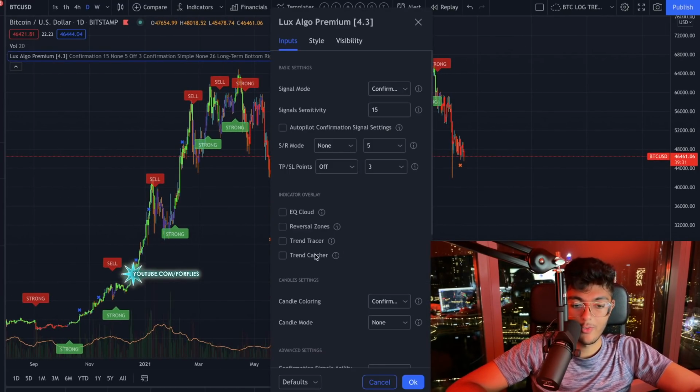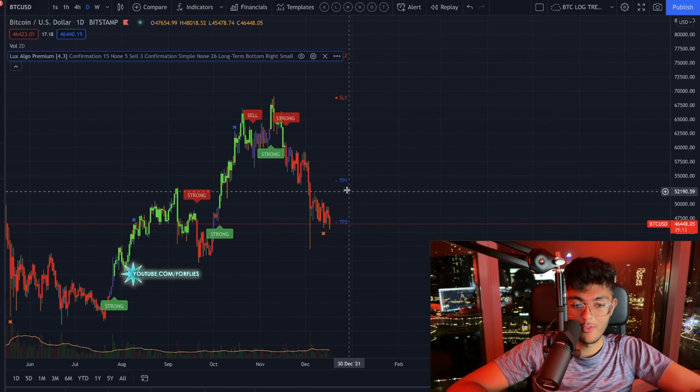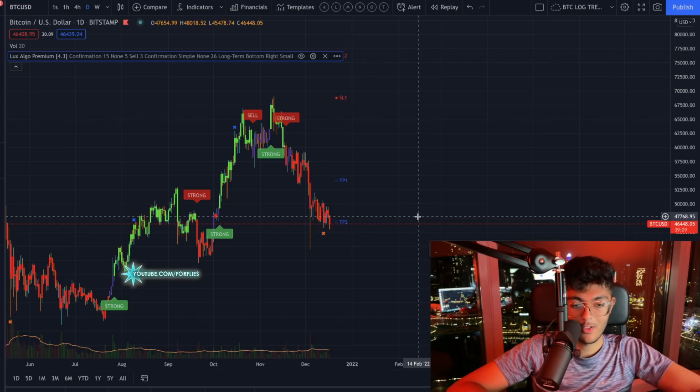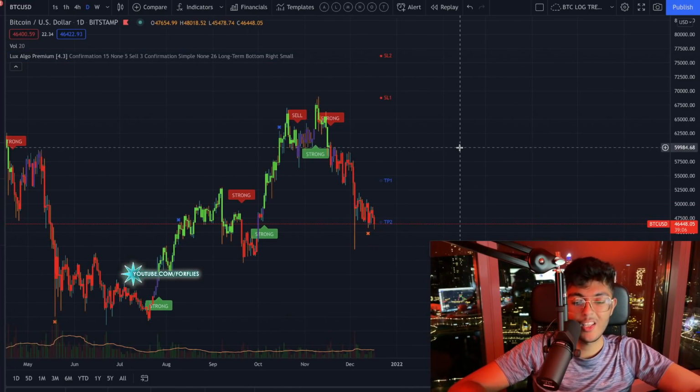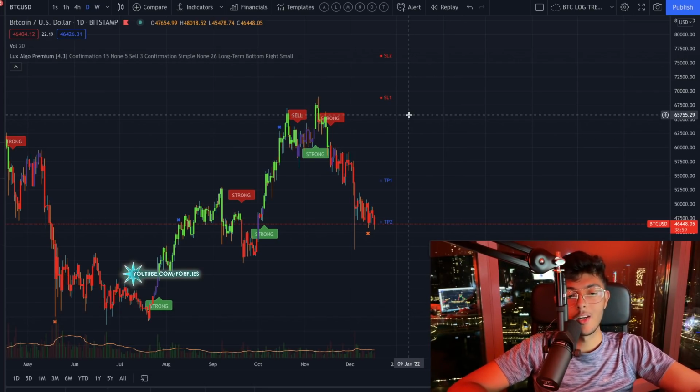And there's a bunch of other features. I know that the trend catcher feature is quite useful, although it's not something that I actually particularly use myself. And along with the signals, you're also getting take profit points, where it can tell you, for example, in a bear market where you might want to take profits on your positions. If you were to open a short position, it can show where it might make sense to take profits, where it might make sense to place stop losses and so on, which again are things that can generally help traders of mixed skill levels, probably towards the lower end of the skill tree as well.